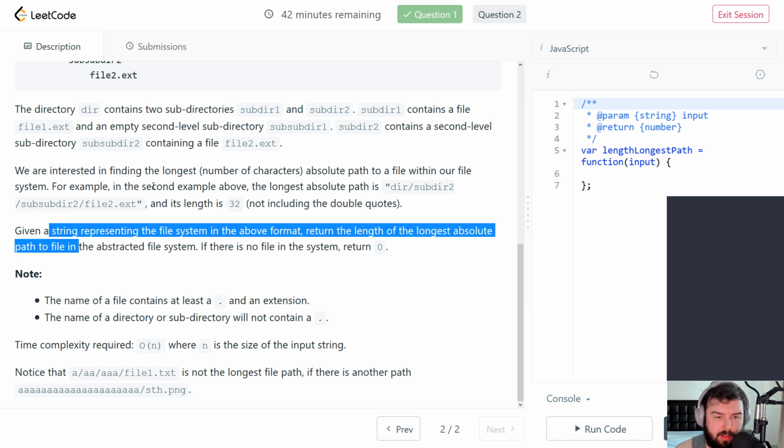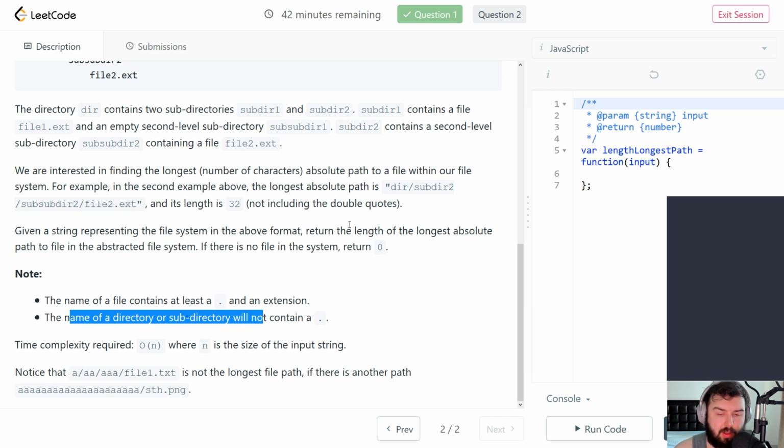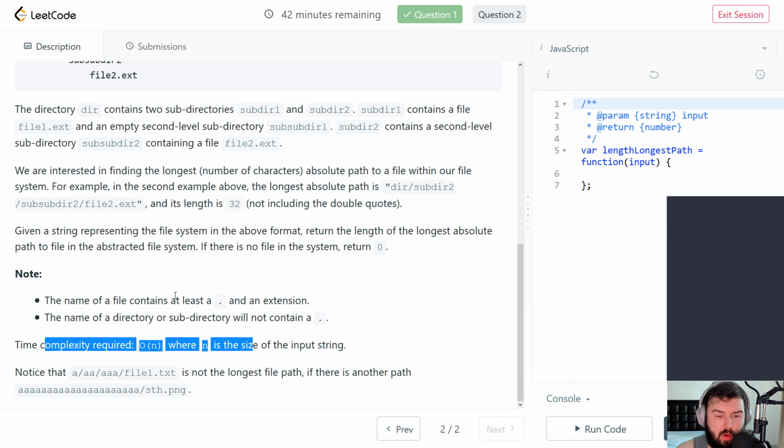Given a string representing the file system in the above format, return the length of the longest absolute path. The name of a file contains at least one dot and an extension. The name of a subdirectory will not contain a dot. Time complexity required O(n), where n is the size of the input string.